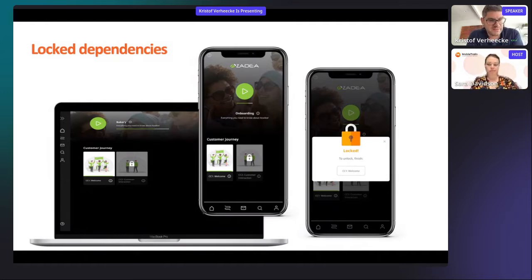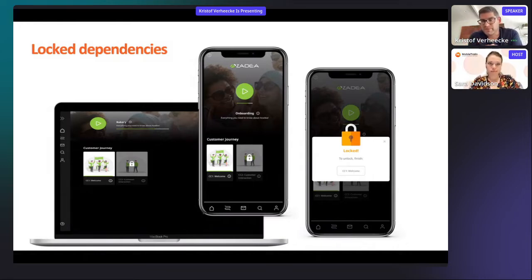That's the main idea behind it: we're going to show all the learning paths, the ones that are open and the ones that are locked, so that the user directly sees the full flow and all the learning paths that they need to complete by a certain time or period.